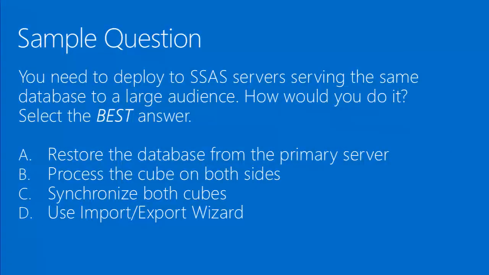The question here kind of doesn't help, but the best answer I had in my mind when I made this up was the fastest way. So the fastest way would definitely be synchronizing, right? Synchronize them. Kind of replication. It doesn't have to reprocess the cube. It will just replicate the data. Make sense?